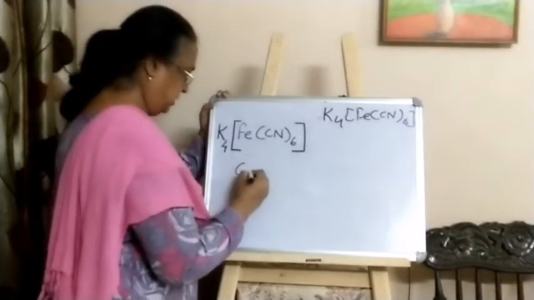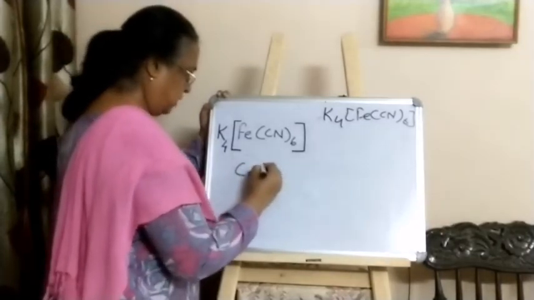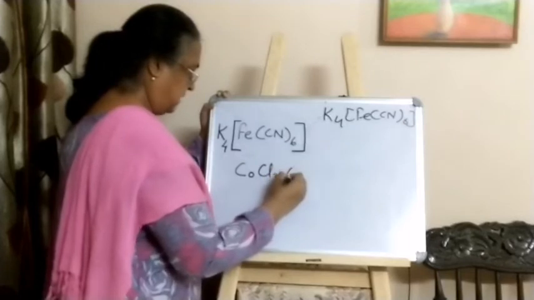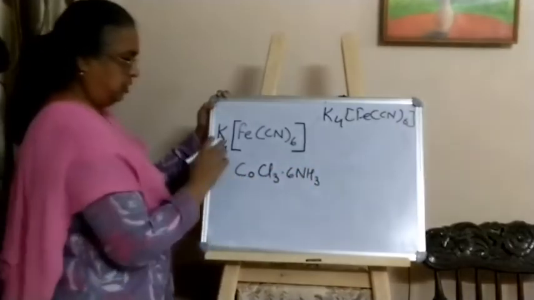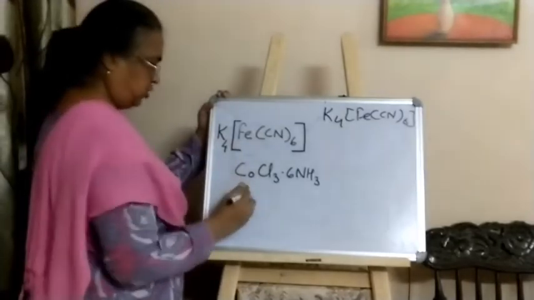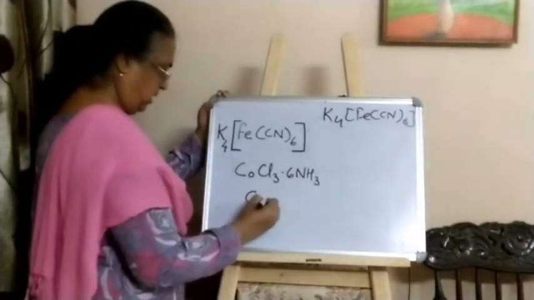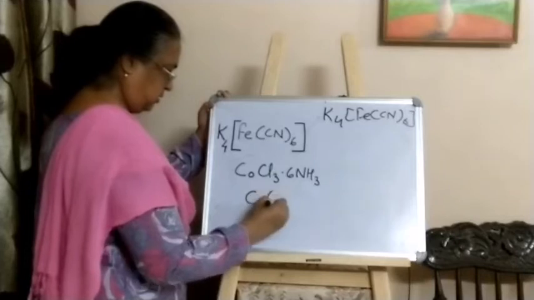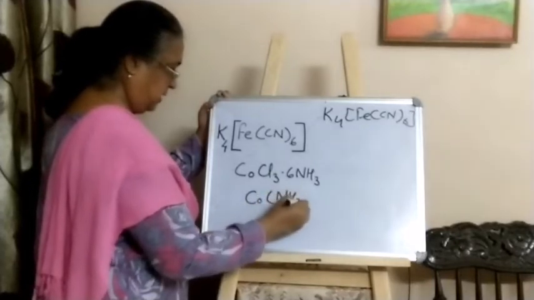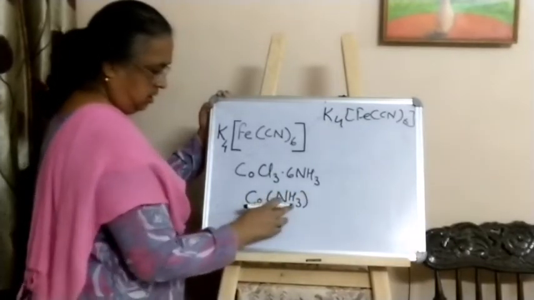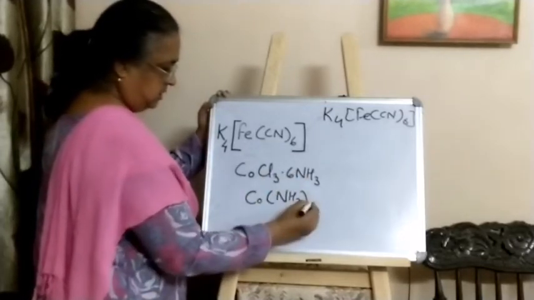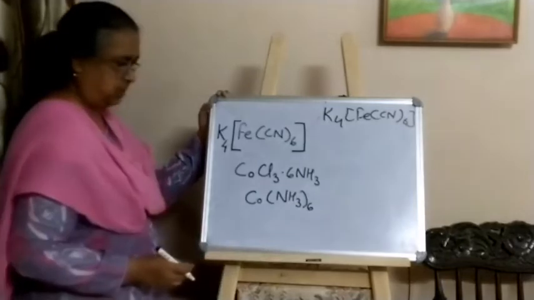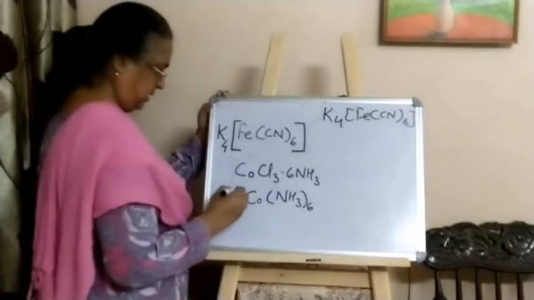So we have done this example, CoCl3 and 6NH3. According to that modern theory, how should the structure be written: cobalt with NH3 ligand in the small bracket, it is polyatomic, so in the small bracket, and 6 is the coordination number, outside at the base of the small parenthesis.